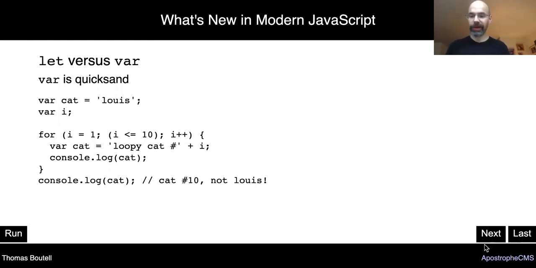I'm Tom Boutel. I'm with Punk Avenue in South Philly. I'm a partner there. Day-to-day I'm with Apostrophe Technologies. We make Apostrophe CMS. It's an all JavaScript content management system. So I write JavaScript all day. And I've been doing this for a long time. I'm not a newbie, or to put it differently, I'm old.